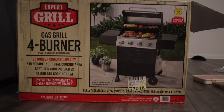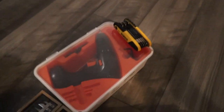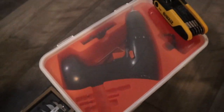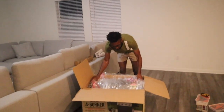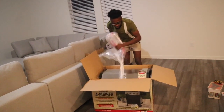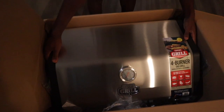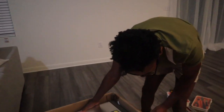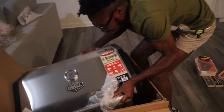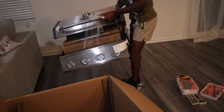Before you get started, make sure you got all your tools — I have all mine right here. First thing I usually do is take everything out of the box. Man, this is kind of heavy. Let me show them what's inside the box — that's everything right there. I have to take this up, I don't want to break anything. This is really heavy — there's stuff inside it, put it down slowly.